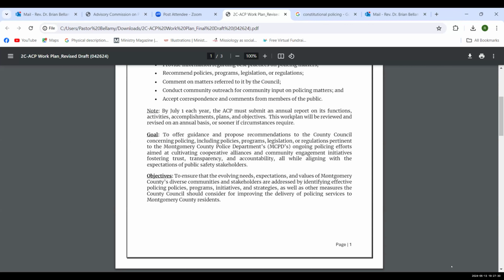I'm having some issues with my screen. Okay. I don't want to say I necessarily disagree. I just, maybe I'm thinking of a different mindset and maybe someone can clarify this for me. I do believe that this committee does have accountability to the public, but I thought our first accountability is to the city council, who in turn has the overall accountability to the public, correct? I think it's accurate to say we were appointed by the county council, and so if we're answering anybody, it is to them.